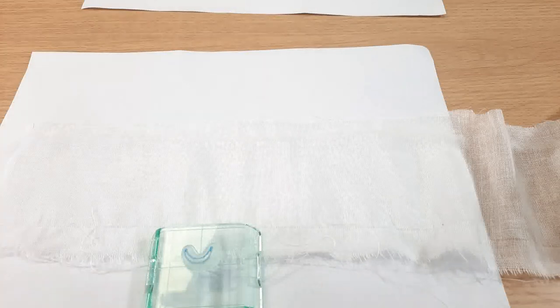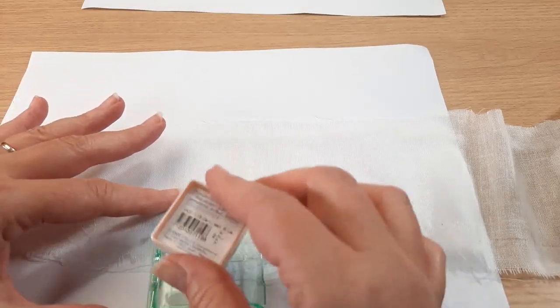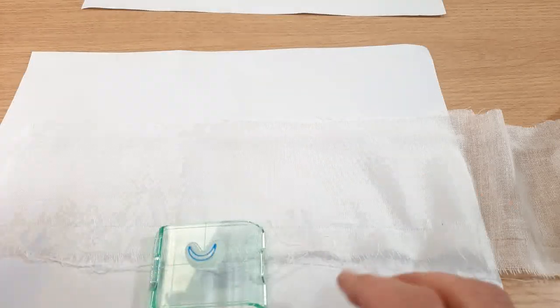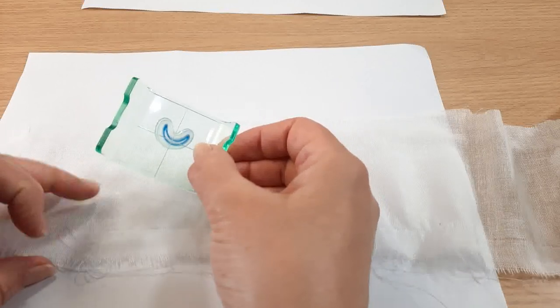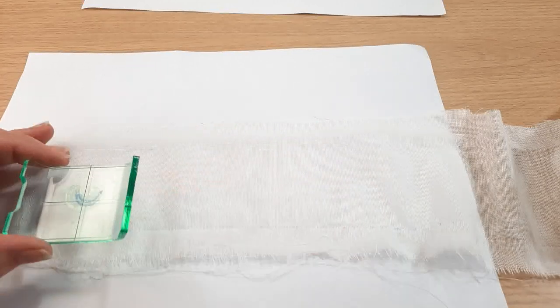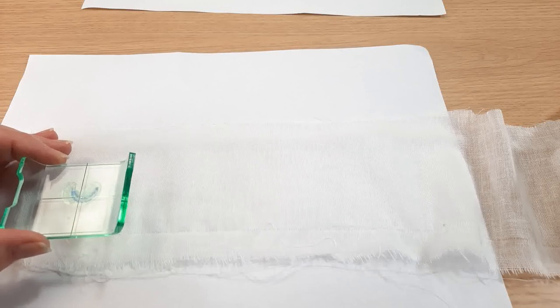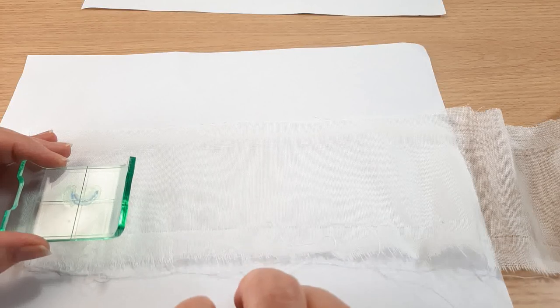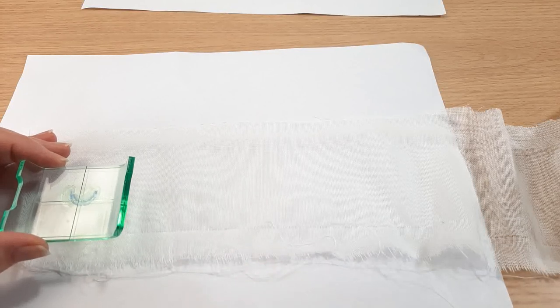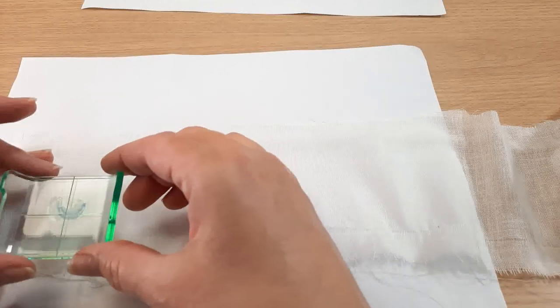I do like, when I'm stamping on fabric, I prefer to stamp on a hard surface and not a spongy one. I know some people really like a spongy surface but for me that makes the line of the stamp that bit thicker whereas if I'm just using something hard underneath it tends to keep an even finer line which obviously when you're embroidering is really helpful.